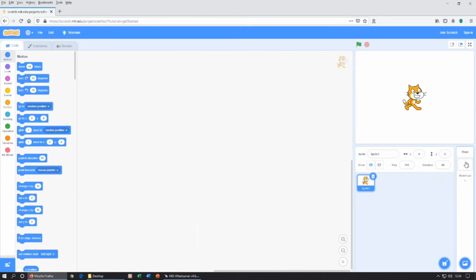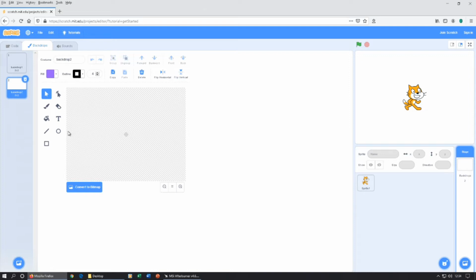So the first thing that I want to do is create a background. We'll go down to this button here, go to the paintbrush, and it brings up a background. Now I'm going to draw a rectangle. It doesn't really matter what fill colour you use, but I don't want an outline, so I'm going to drop that down to 0 until the outline goes, and then I'm going to draw a fairly thin line here. Let's go to the pointer tool, and I'm going to move it so it's slightly off the side of the screen, and there's a gap here.